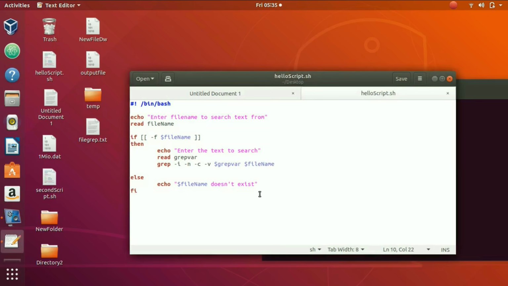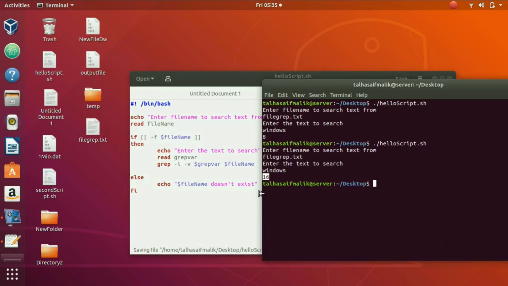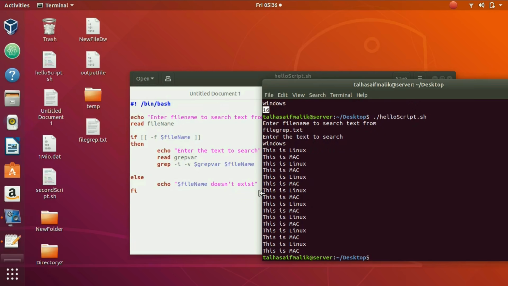In order to make it clear, we're gonna remove this -c and -n flag. We're gonna save it, come back and run our script again. File grep.txt, Windows. Now you can see that it is showing all the lines which are without that Windows word.